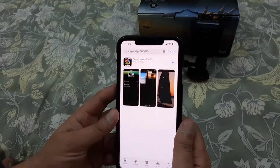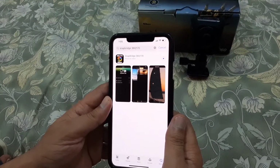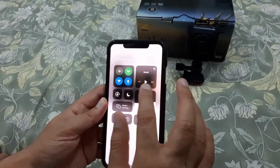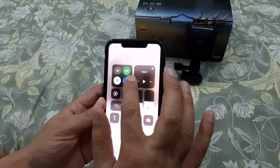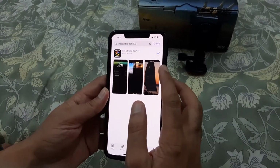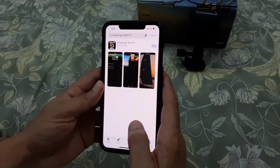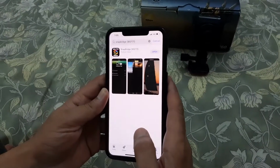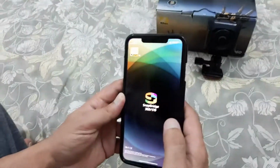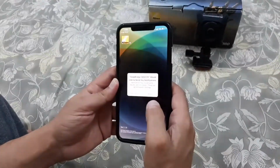Okay, I am getting the advantage of my 4G from another internet source on my mobile device. Let us see, it's going fast. Okay, open, perfect. Hello, allow while using app.